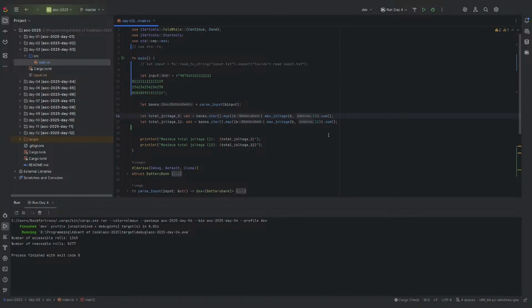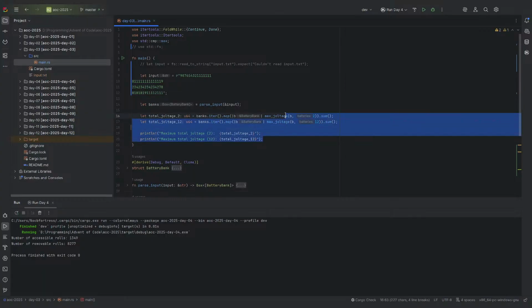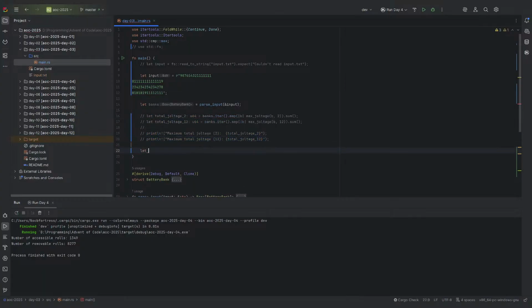Just disable these for now because I don't want these to run. Just to do it nice, I can do this. At least that's what chance is, right?